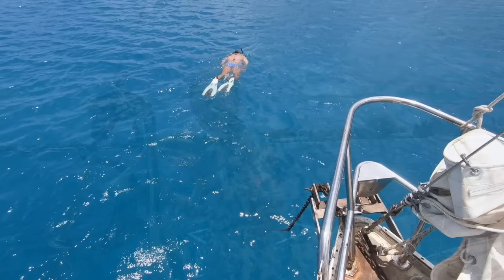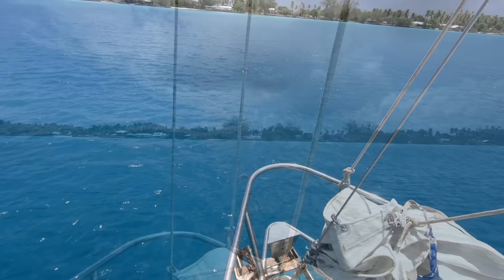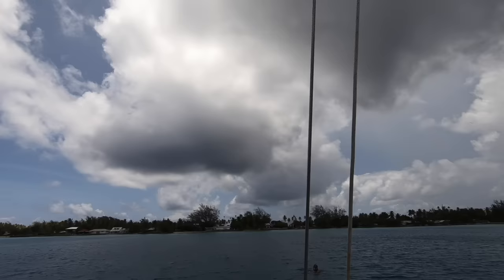So I was anchored in about 45 feet of water, and I had to dive down a couple times to free the anchor. It was super wrapped around a bunch of coral and pretty deep, so it took about 10 minutes to get everything all undone. Right now, Holly is diving the anchor. I'm just waiting on anchor standby, waiting to let the chain in or out. Just kind of watching this squall come over. Can feel that it's getting a lot colder and darker. There she is. What do you think?